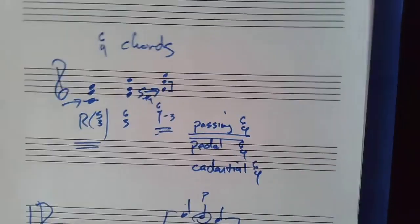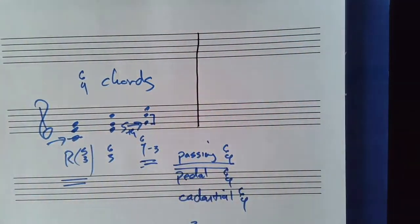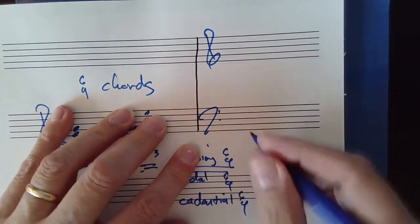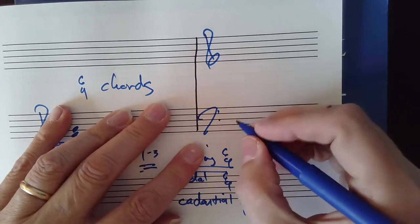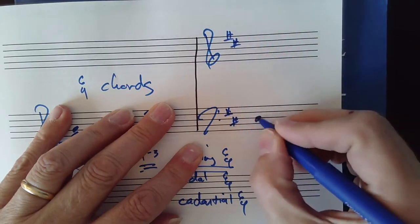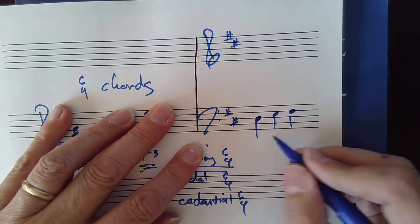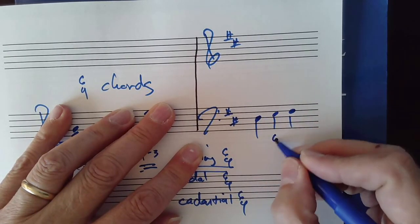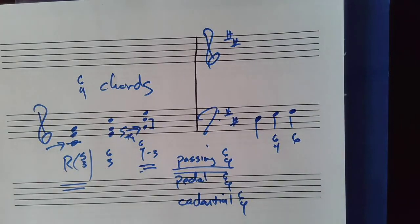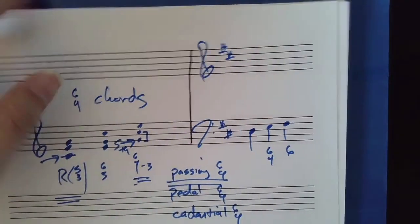Okay, I would like you to try one of these on your own. I'm going to give it to you. Oh, don't want a black pen, I want a blue pen. So let's do this same progression. Let's do it in the key of D major. And I would like you to do D, E, F in the bass. So that's first, second, third scale degree, root position, second inversion, first inversion. Okay, I'd like you to take a moment, stop the video, try writing this. Okay, and then come back and I will do this for you now.